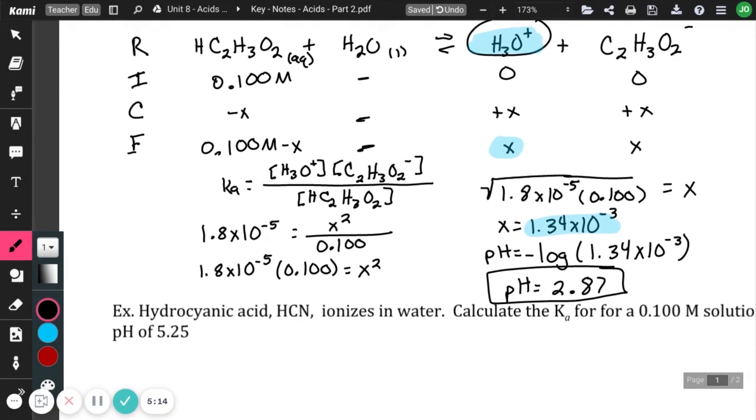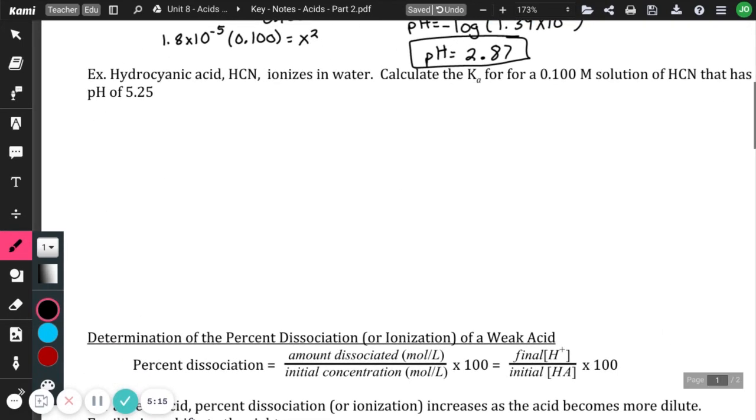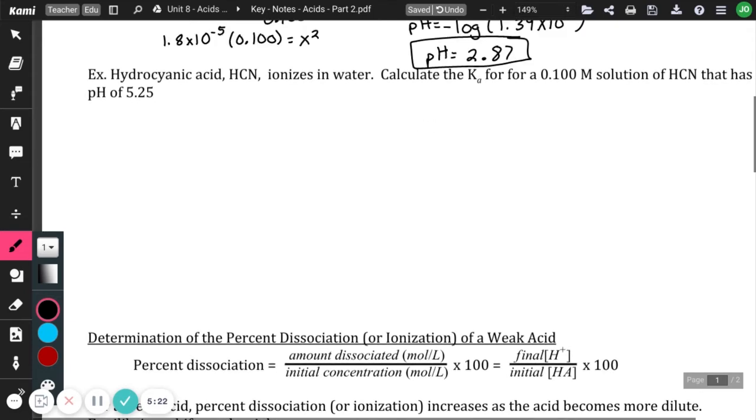All right. So this next one is a little bit different, but I do actually want y'all to go ahead and give this one a try. I'll work it out later, but I do want you to give it a try without me walking you through it. So go ahead, pause your video, solve this problem, and then come back to it, and I will show you how to do it. All right.